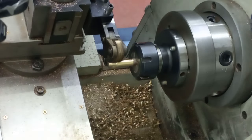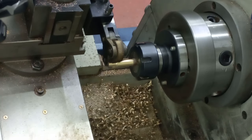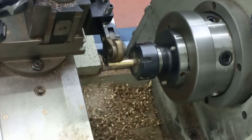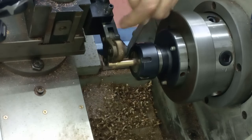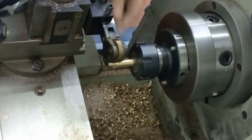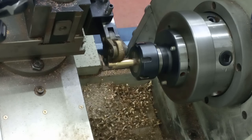Brush in the hand so I can just bat away at the knurling wheels and clean them up as they go around, because they will fill, and if they fill, they choke, and if they choke, you get no knurl. Right, let's have the power on, and you'll see this moving. This will be going around from the beginning, then the bottom one will catch up, and we'll make a knurl.